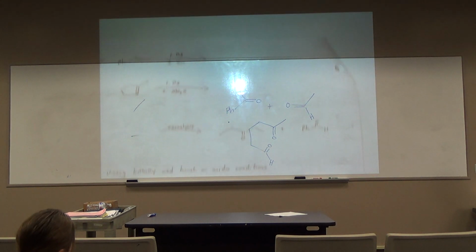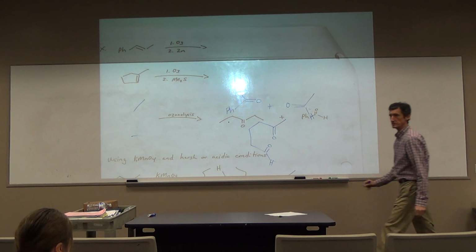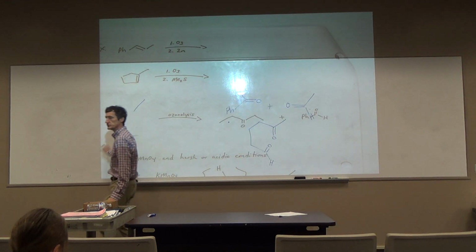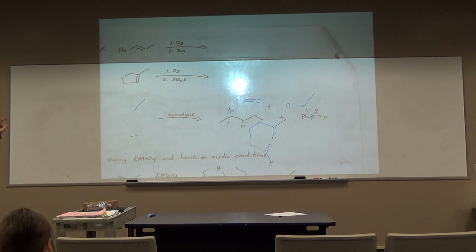Each carbon got oxidized. It's important to be able to go backwards. This is an example showing backwards. What starting material would give those two products by an ozonolysis? And when we say ozonolysis, that includes the magic step. Question? Yes, not the one before that.